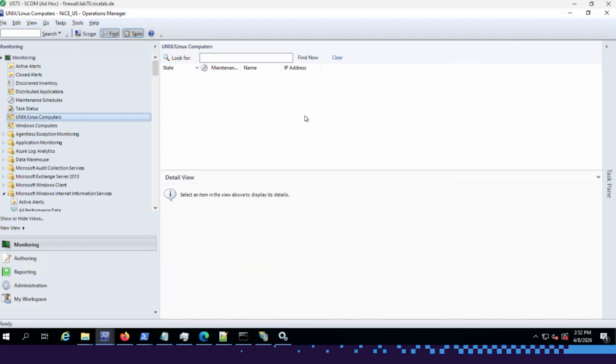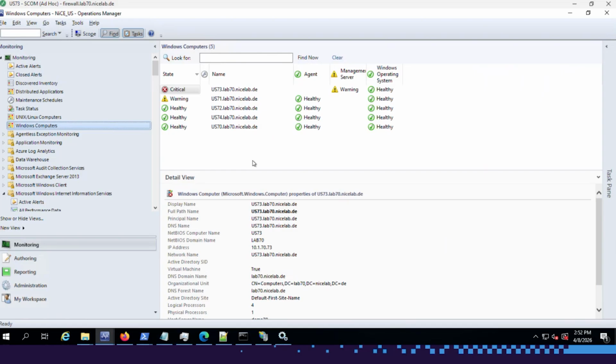So I just want you to remember that we have basically these objects here, or resources, with these computer objects, and this is a little demo lab. We have a domain controller, a couple of business apps. We have the SCOM server, which is actually the US-73. This is basically a contained lab, and in this lab we're now adding this to the AIOps platform, and that's when we actually switch over now to Brian. He can share his screen, please.